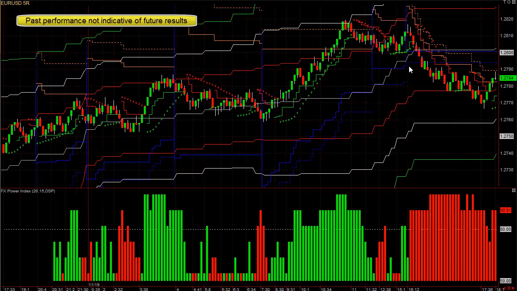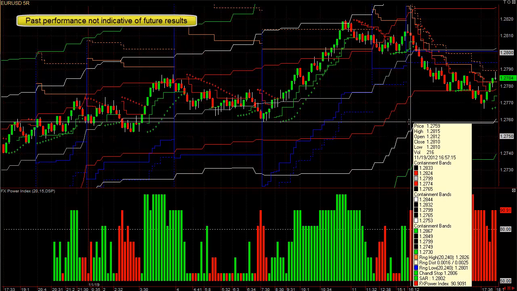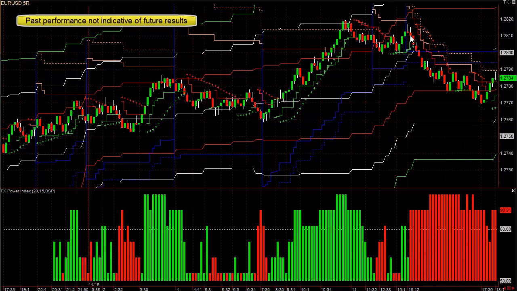And notice also before it really started falling later today, notice our FX Power Index went red, and drastically red, right here. 90.9% of the pairs are trending down, and then afterwards you can see it fell from 28.10 all the way down to pretty much 27.70. It fell 40 pips. It was extremely weak.